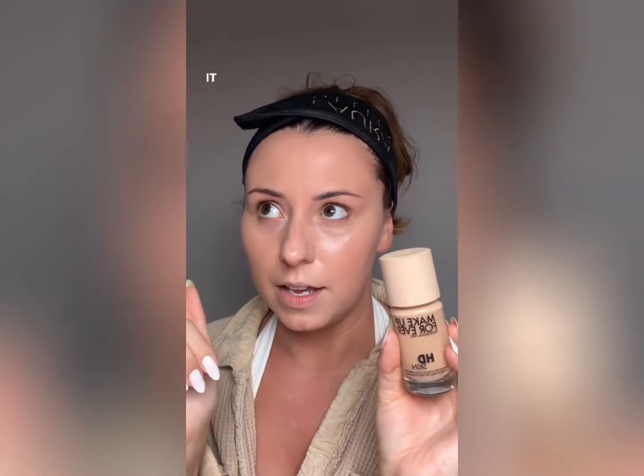Now this one to me would be medium to full. This is the Makeup Forever HD. You can do this one medium, it'll look like this, but the way that it dries and how thin it is, it's so thin. This just doesn't dry down, and it's because it's dewy. Again, I'm taking it with me. I really, really like it. But to really layer can be very difficult with a foundation this wet, and to build it to where you want, because then we're just putting on the product and we're not getting the pigment. We want something where we put on product and we get the pigment. With this one, if we try to layer, we're just putting it on, but we're not getting that pigment.